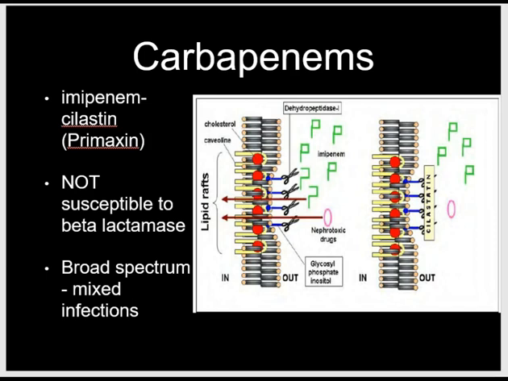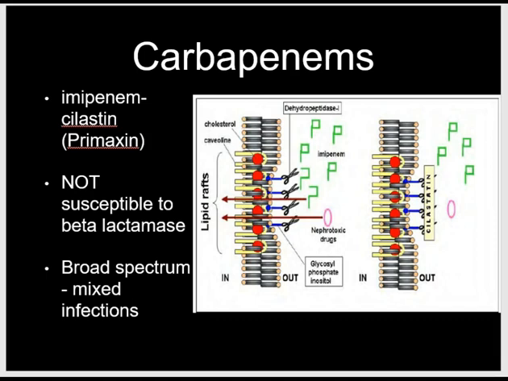The carbapenems are still the beta-lactam type of antibiotic, but their ring is different than penicillin and cephalosporins. The imipenem cilastatin combo, the imipenem, I can't even say it now. Imipenem is the antibiotic part, and all the ones in this group are penems of some sort, but it's used for mixed infections, aerobic and anaerobic, gram-negative and gram-positive, and some MRSA that are not susceptible to beta-lactamase are still effective against some of the MRSA strains there. It's powerful. It's used for serious infections.